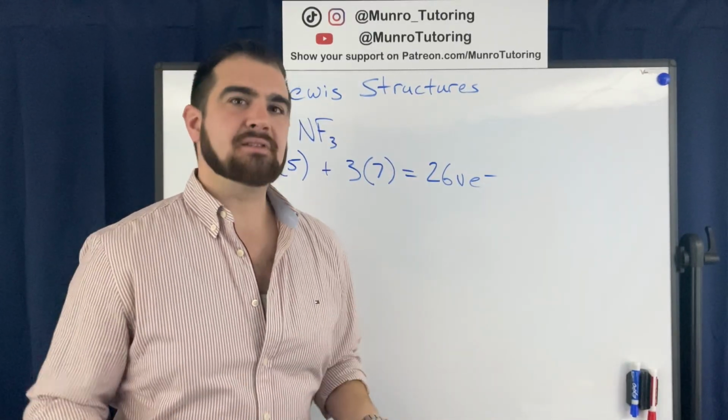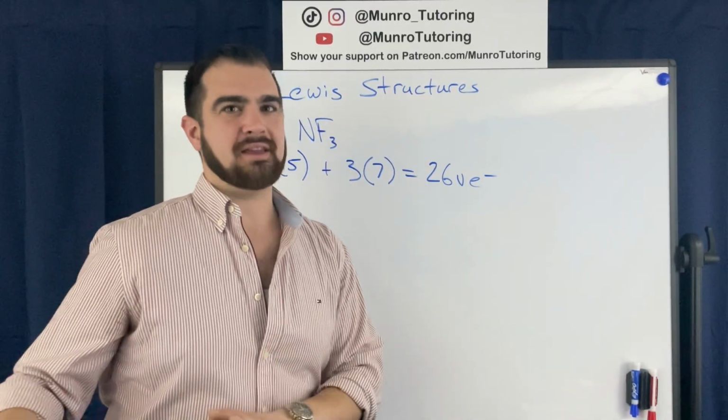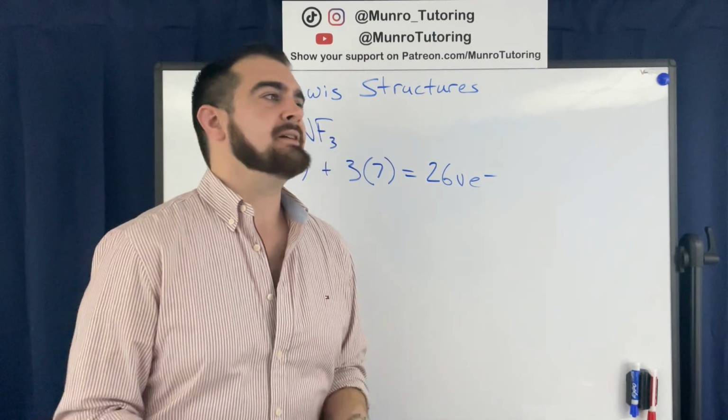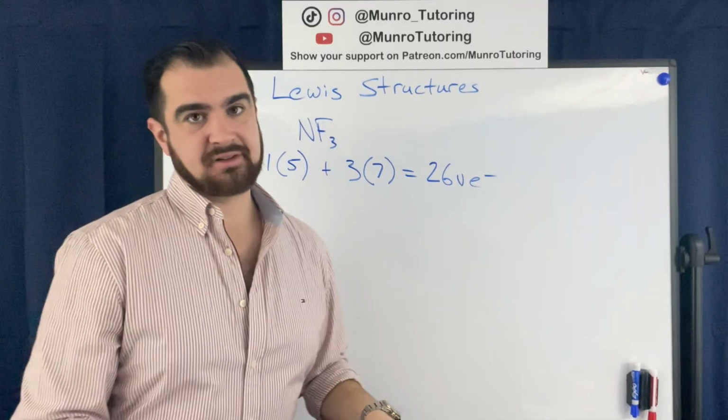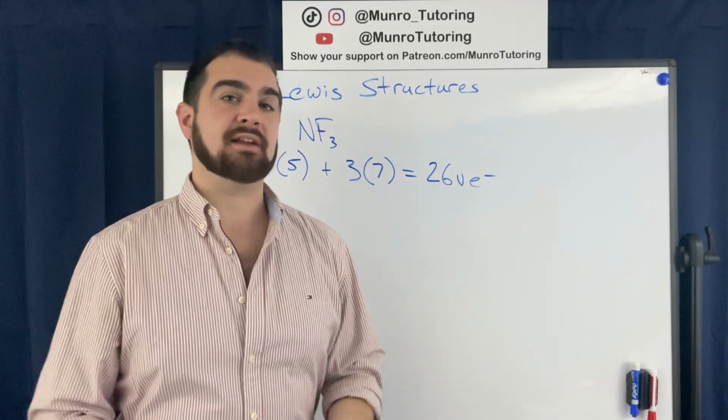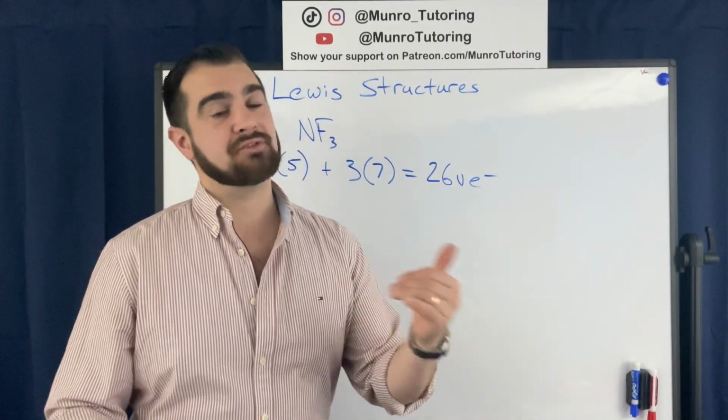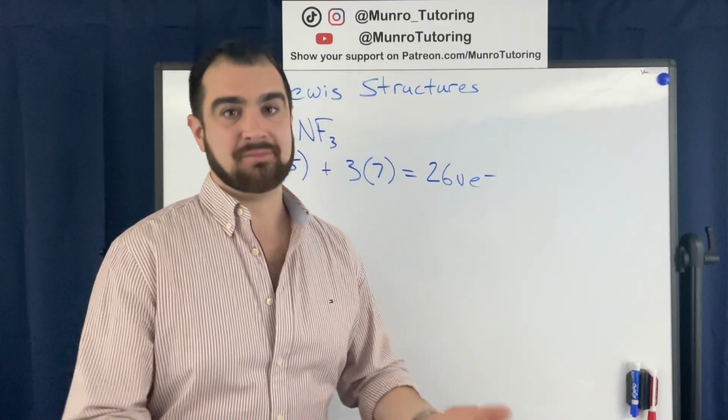Now, typically, the element in front is usually going to be the central atom. There are some exceptions, so make sure you guys stay to the end because I'm going to go over the exceptions then. But for now, let's just stick with this. There's 1 nitrogen and 3 fluorines. So the 3 fluorines are going to be bonding to the nitrogen. Nitrogen is also less electronegative, so that kind of indicates that it's going to be the central atom again.